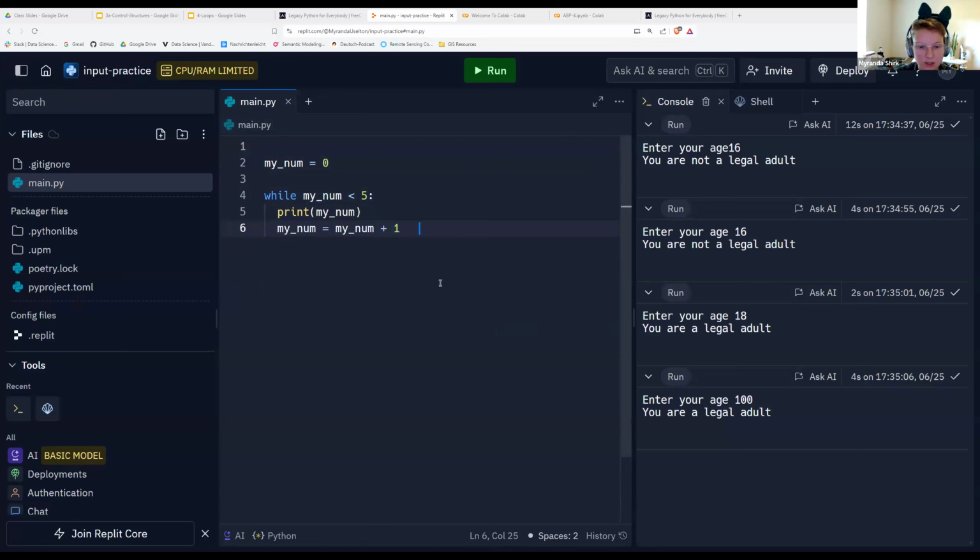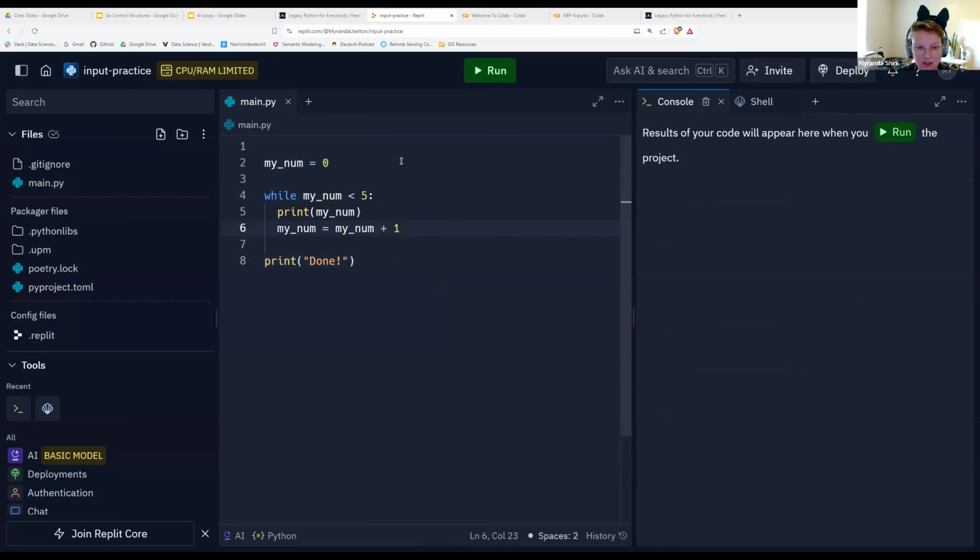What you can also do here if you want, and I know I'll see this, so I'm addressing it, is write my num plus equals 1. You can write this as a shorthand for when you want to increase a variable by one. Instead of saying the variable equals variable plus one, you can say plus equal one. Anyway, just a little tidbit. And then I just want to print done or something to show that we're out of the loop.